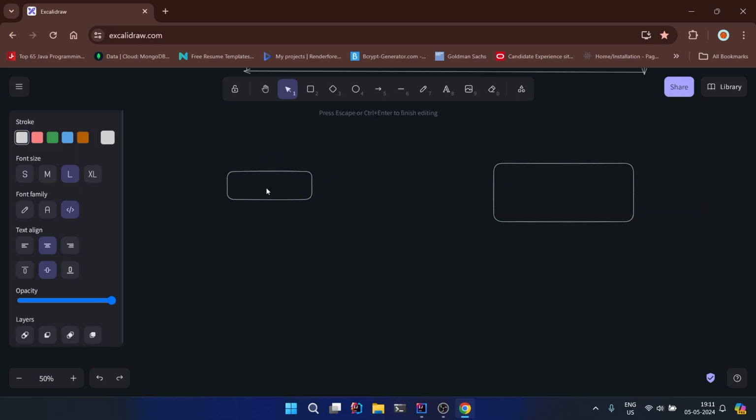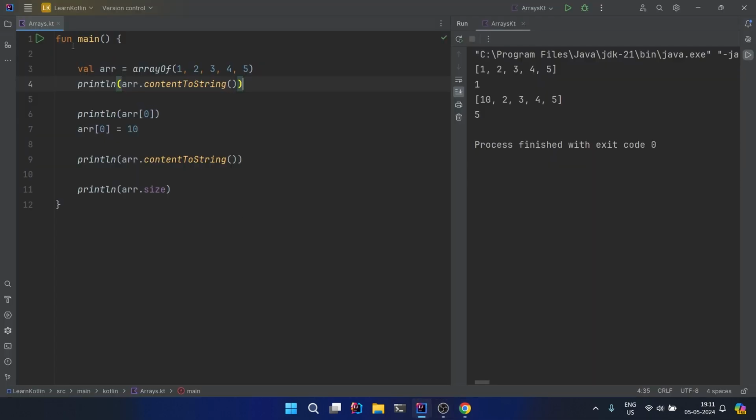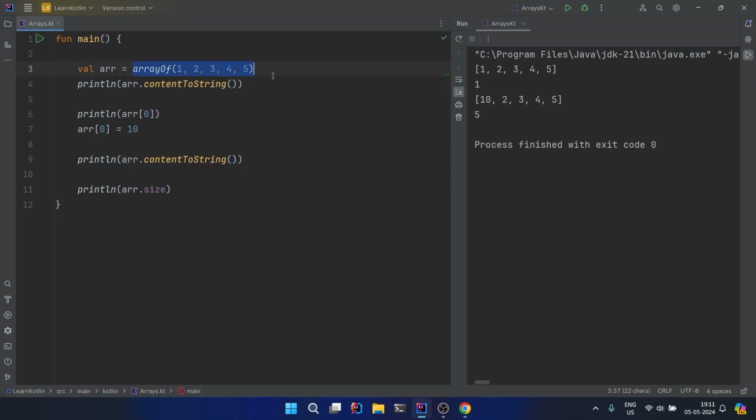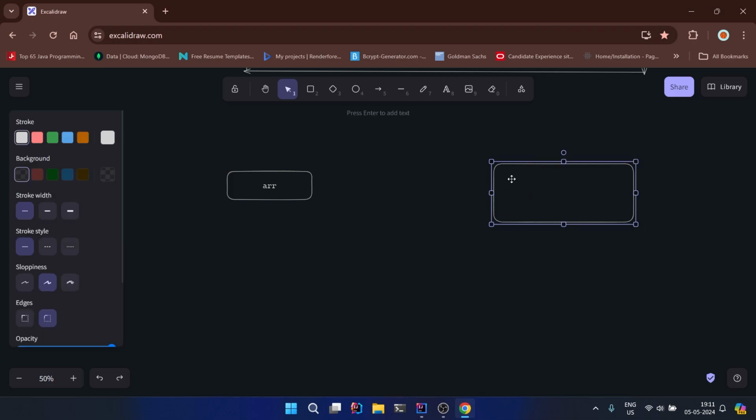Now let's name this memory block as arr. This is a variable. When we say val arr, then this memory block is created and its name is arr. When we write this statement arrayOf(1, 2, 3, 4, 5), then a memory block is created and here multiple values are stored.